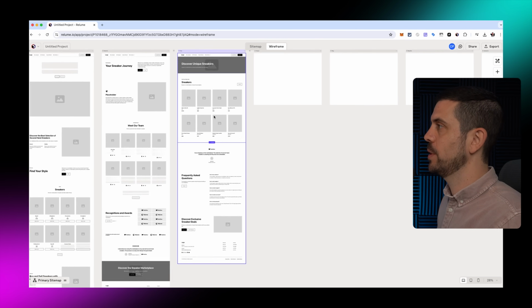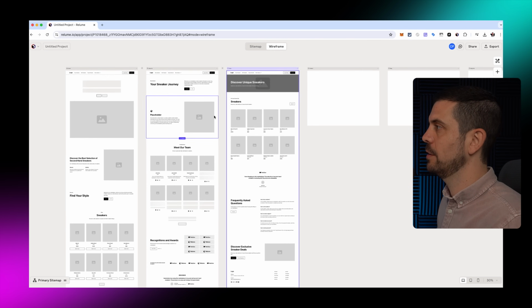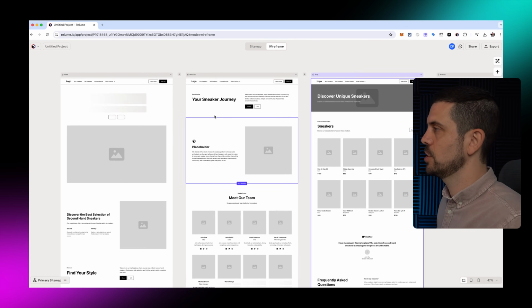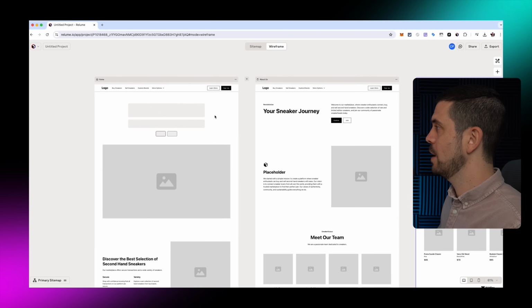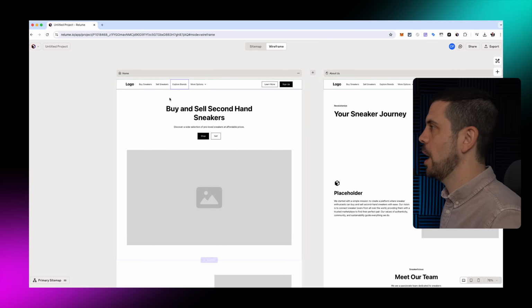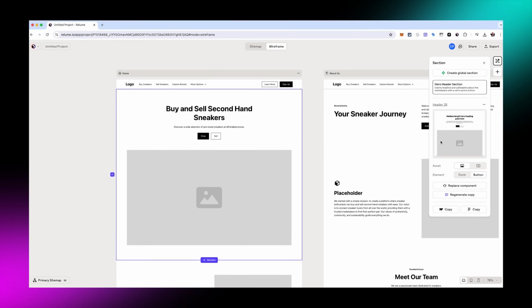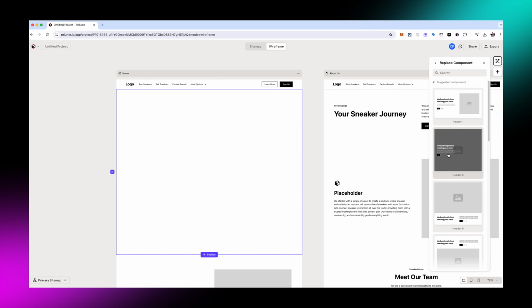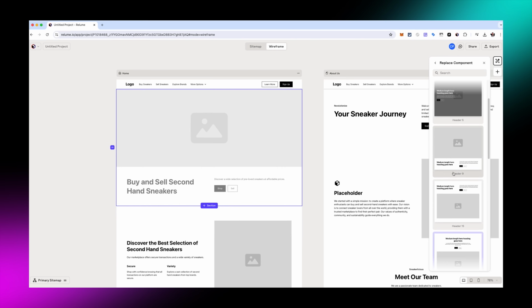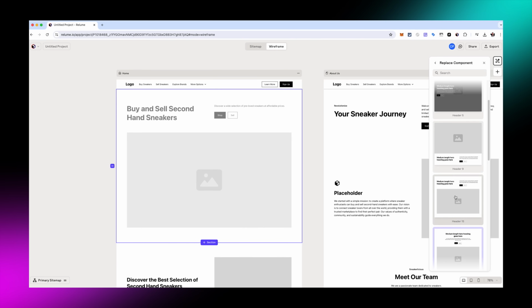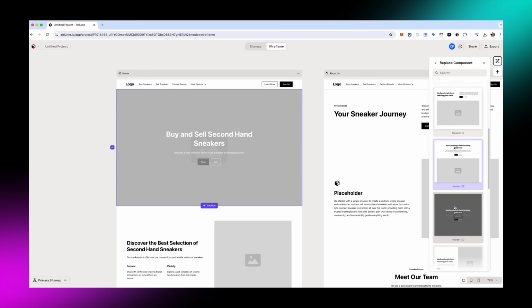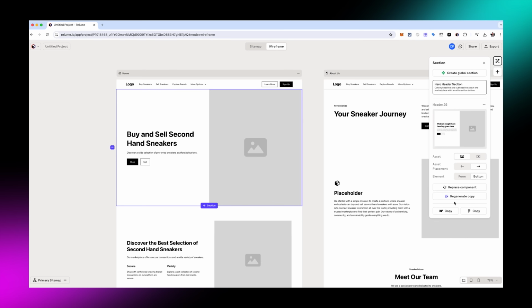And if you check out what it's doing here, it's actually copywriting for you. It is creating the sections. Each one of these sections, by the way, you can replace. So check this out. It's written out the copy: buy and sell secondhand sneakers. You can either shop or you can sell. This is a full wireframe, but if you don't like the way that these are structured, Reloom is a component marketplace, so you can actually switch out the different components. So for example, I can just choose a different hero section. I can rewrite the text as I wish. As you can see, it showcases it here. If I like this section, for example, boom, I can just click here.